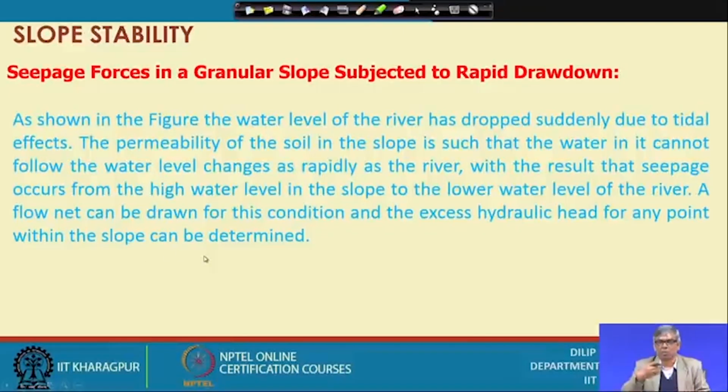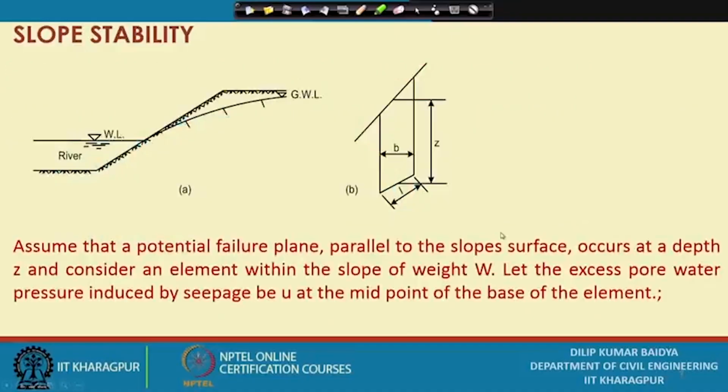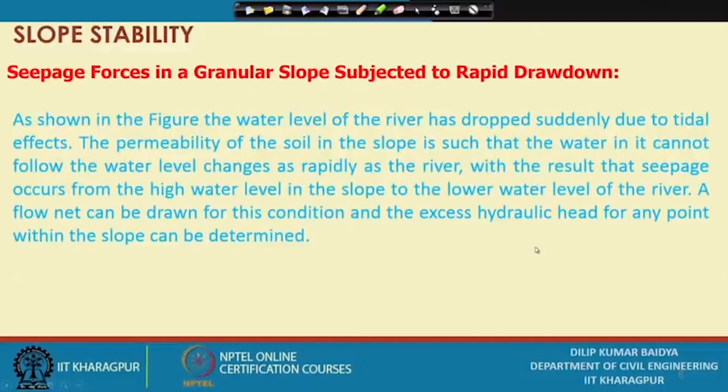That means, when water is flowing through the soil, that hydraulic head causes the excess hydraulic head that we considered while discussing seepage forces. We have discussed seepage and permeability. When flow takes place through the soil in an upward or downward direction, then accordingly a seepage force will be there. Similarly here, since the water table has gone down but water is still retained in the soil, water will flow through the soil towards the groundwater table, and because of that a seepage force will act.